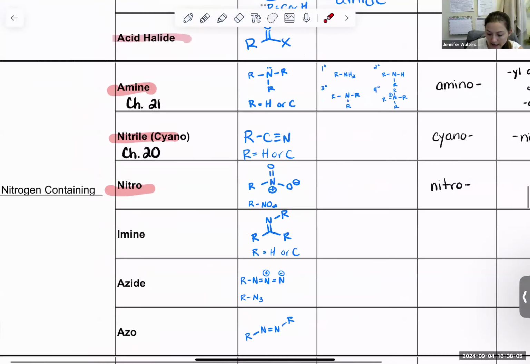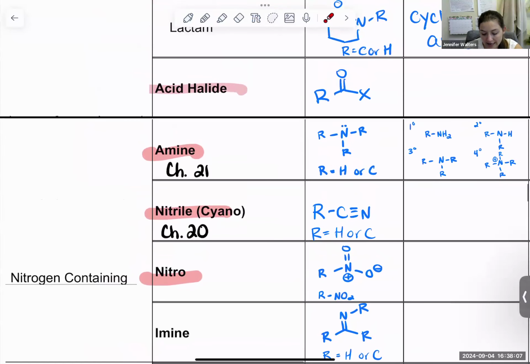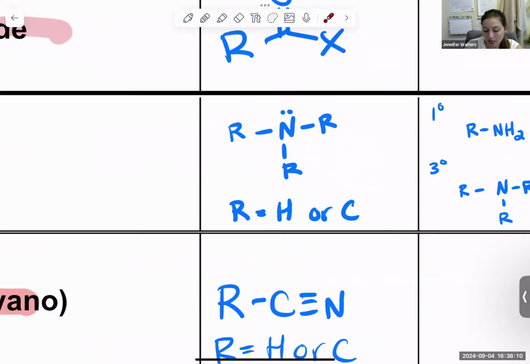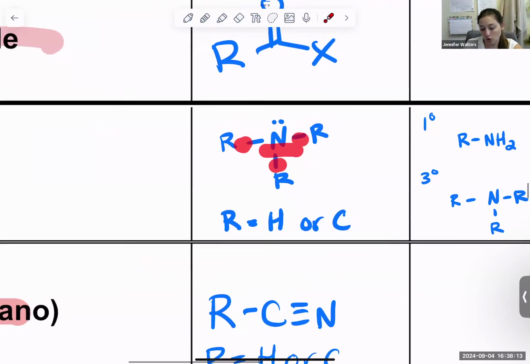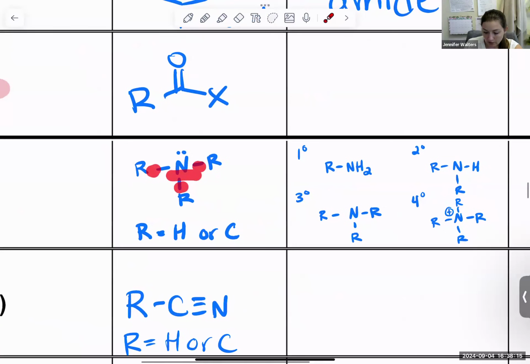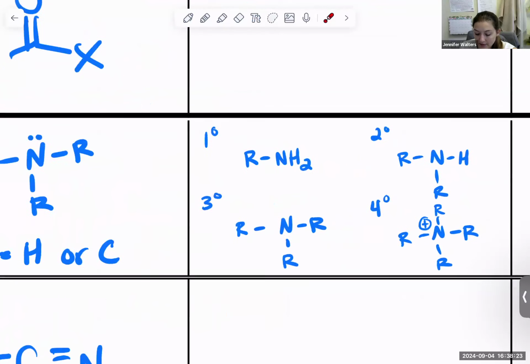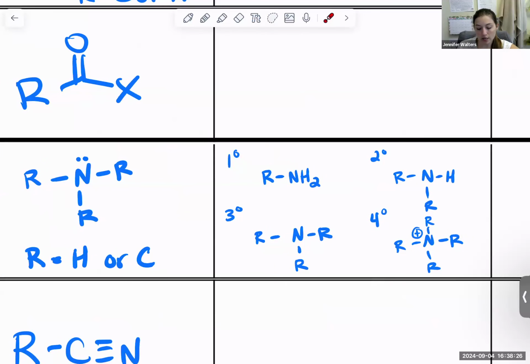Our nitrogen-containing functional groups, the main one is our amine. So when we look at our amines, we have nitrogen connected by all single bonds to carbon. This is specifically going to be an sp3 hybridized amine, so it can't be next to a carbonyl. We can classify this as primary, secondary, tertiary, quaternary. The primary is looking at how many carbons are attached to the nitrogen. This is not like the alcohols. This is not like our halogens. This is like carbon. So carbon and nitrogen get classified together. Oxygen and alcohols and halogens get classified together.